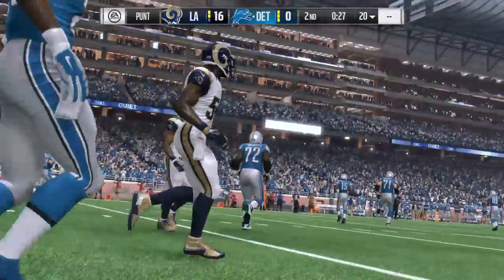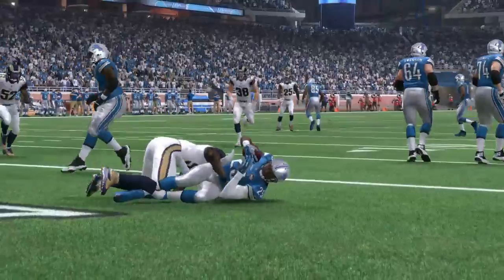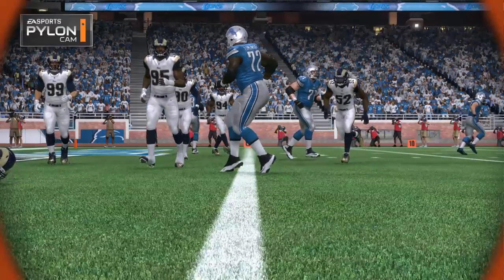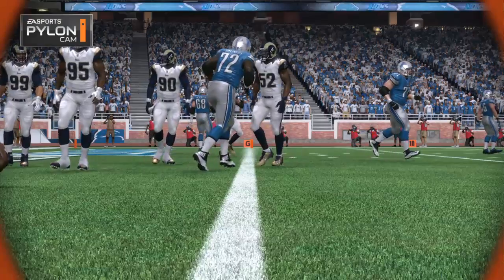So the screen pass goes backwards. That play seemed to have a potential disaster written all over it from the start. I mean, wasn't that a tough spot on the field to make that call? You're inviting defensive linemen and linebackers to get pressure. So if one of them sniffs this out, you're definitely in danger. And this time, it cost them 2 points.